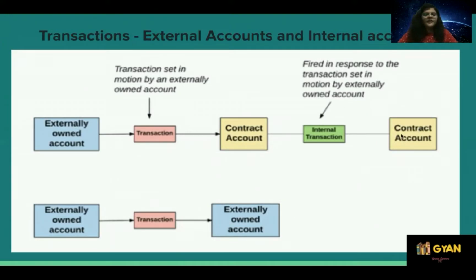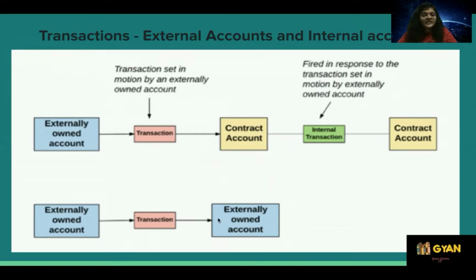internally, right? So your first one could be you deploying a contract. That could be one way. Or you could be sending certain ethers to a particular contract, or you could be using your account to call a contract that is on the blockchain network. Now that contract that you have called may internally have some calls to another contract, right? And this is the second type of transaction that you see here.